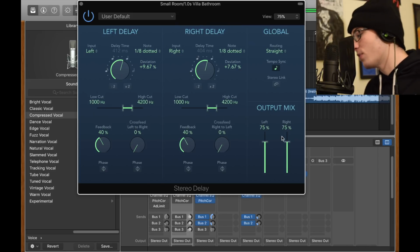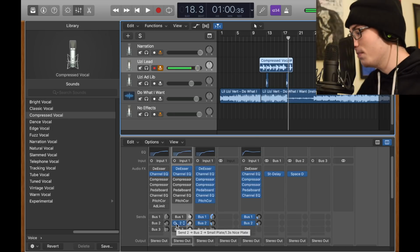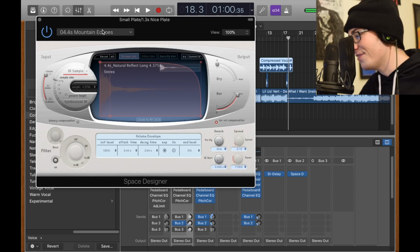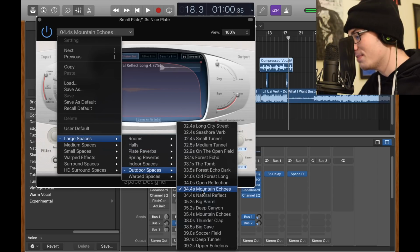75% left, 75% right. Now bus two, I use the Space Designer again, but I found a very unique reverb. It's called Mountain Echoes. It's so sick, I love this one. This one, large spaces, outdoor spaces, mountain echoes.